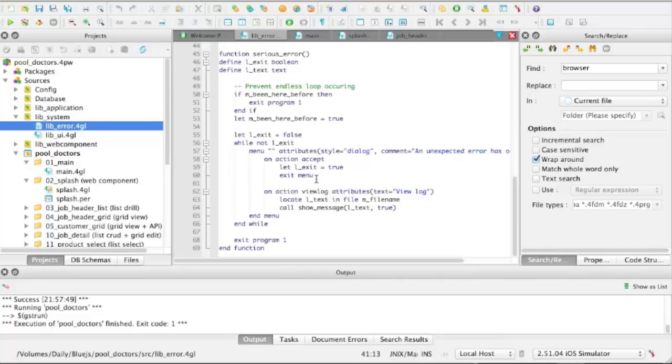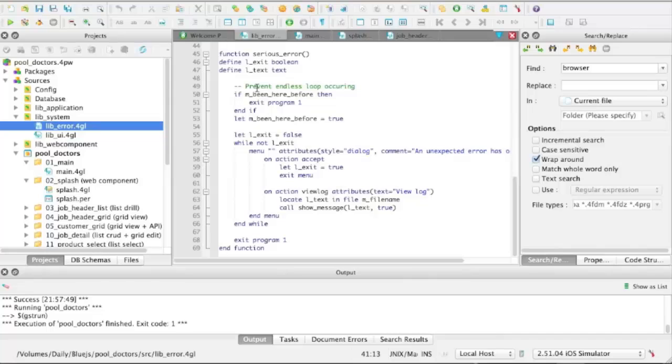And the technique I use to view the log is to define a text variable, and then I locate it in that error log file name. And then I can simply call my dialog routine to view the error log. So that's a kind of neat handy trick using the text variable and the locate instruction. We can read a file into a variable, and then very easily display it as if it was a string.